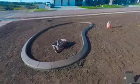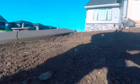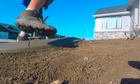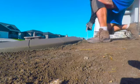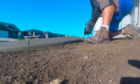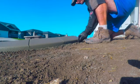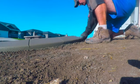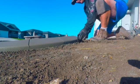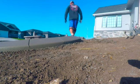Really, that's probably 75% done. You can see how it pops out there a little bit. Okay, I'm going to move that in. Try to get my line a little bit better. Again, it's going to be easier to move in than it will be to try to pull. So this is really easy on dirt. I can adjust this before I do my final trowel here. Take a look at that. It seems like it's pretty decent.